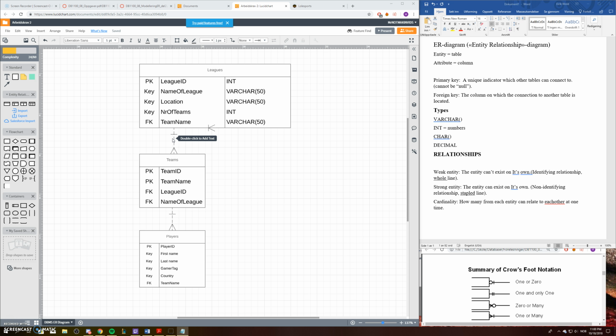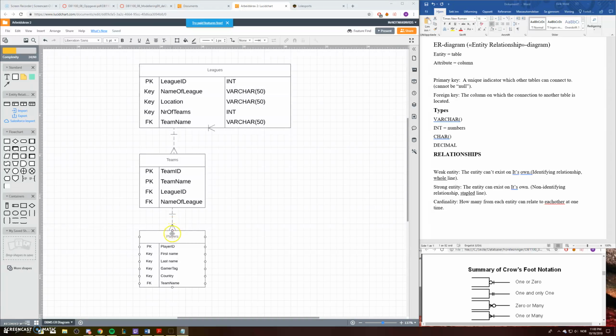Games have to be played first, and then the teams add up into the international over time as they get enough circuit points. That's basically how it works. So that's the reason why it's a one to many. So again, a league can have many teams, but a team can only belong to one league. A bit of the same logic actually applies to the relation between teams and players.